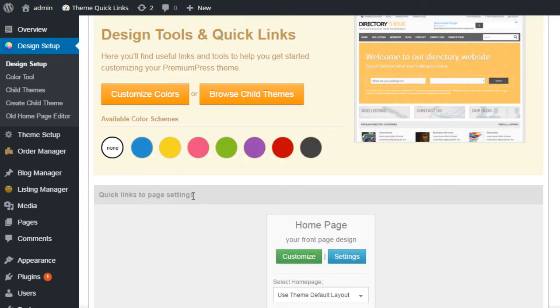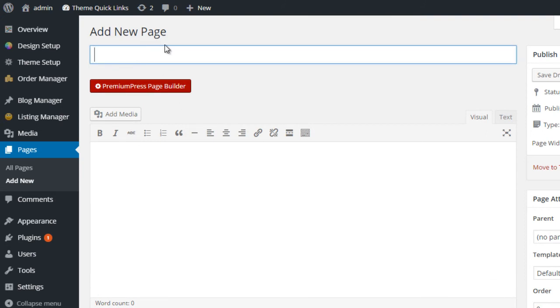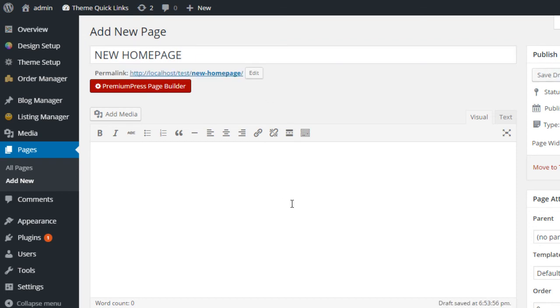and this allows you to create your own homepage and inner pages, so you can customize it any way you like. Let me just quickly show you how that works. We would simply go to Pages in WordPress, which is on the left-hand menu, and click on Add New. I'll give it a title, and I'll just call it New Homepage. For the moment, I'm just going to enter some basic text. So I'll say Hello World. And I'll just simply publish it to start with.